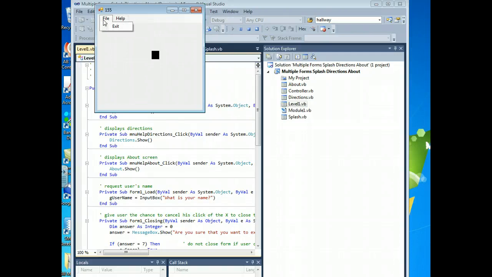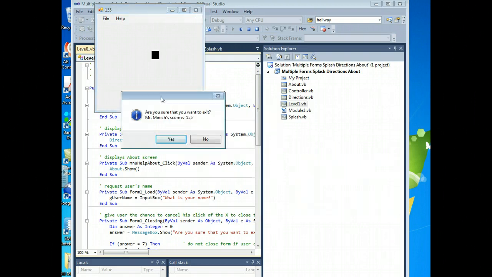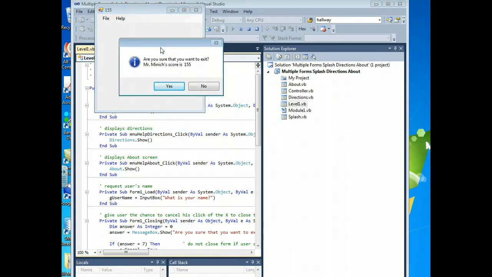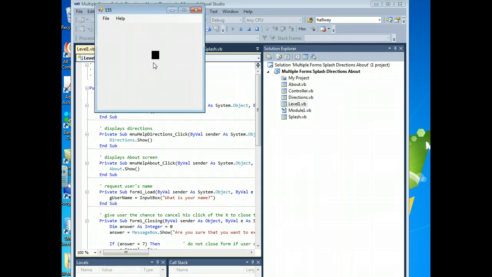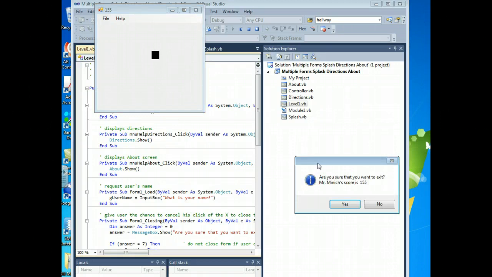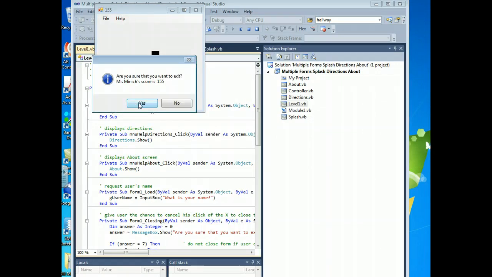Okay, let's pretend that we want to close the program and we lazily click this X instead of File Exit. If I click this X, this program brings up an advanced message box that instead of the button OK, provides a Yes or a No. If the user clicks No, because they are not sure that they want it to exit, the program is still running. See that? If, however, they click this Yes button, the program will indeed exit, just as if they had clicked File Exit.